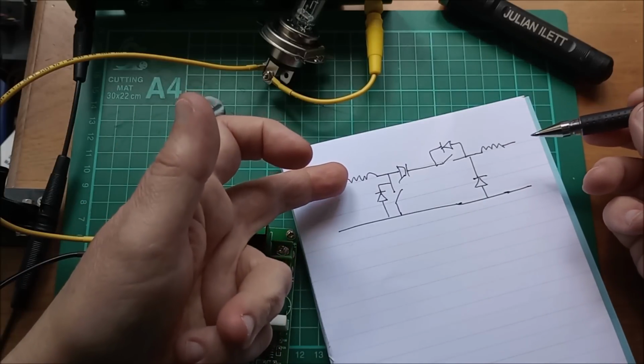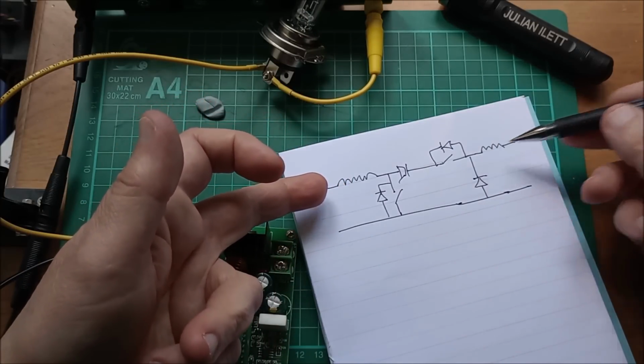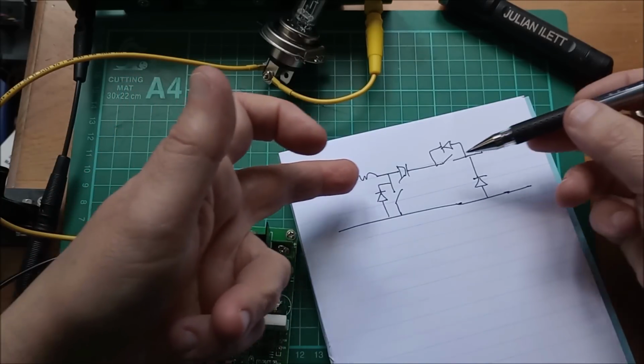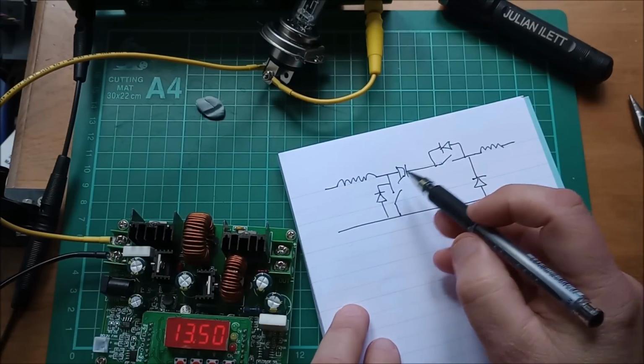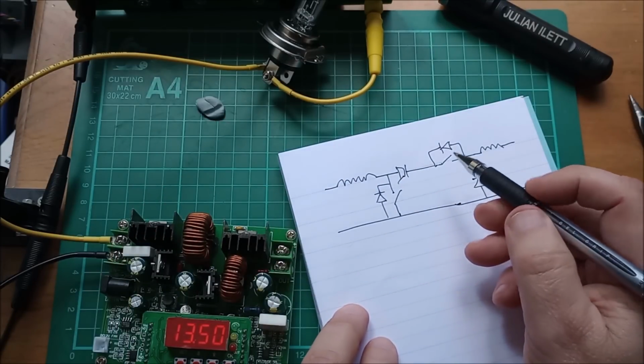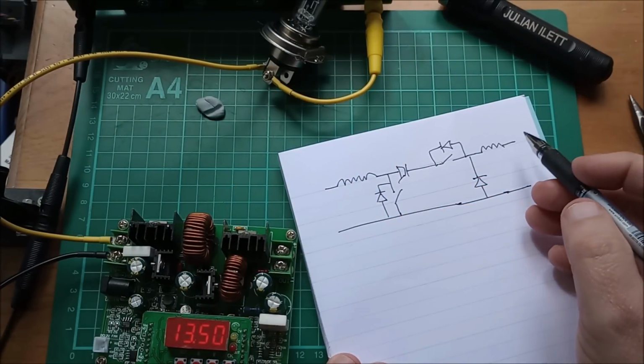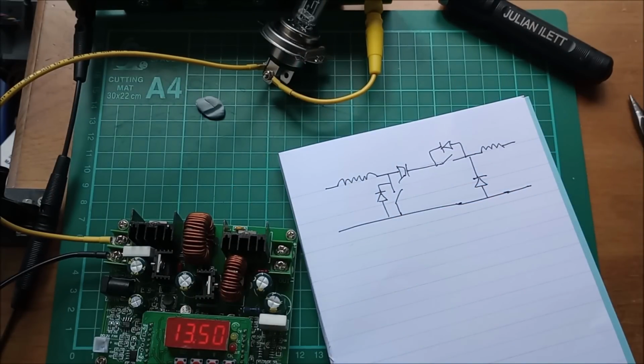We've got inductor going in, inductor coming out. So if there's any problem with sort of power feed into the middle here, we've got two diodes pointing at each other, and so we've really got a safe circuit here. I can put a battery on the input and I can put a battery on the output.